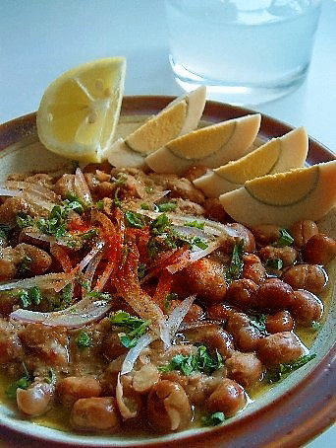Ka'ak is a sweet biscuit served most commonly during Eid al-Fitr in Egypt. It is covered with icing sugar, and can also be stuffed with dates, walnuts, or agameya, which is similar in texture to Turkish delight, or just served plain. Kunafa is a sweet cheese pastry soaked in sugar syrup. Luqmat al-qadi are small, round donuts that are crunchy on the outside and soft and syrupy on the inside, often served dusted with cinnamon and powdered sugar. The name literally translates to 'The Judge's Bite.'